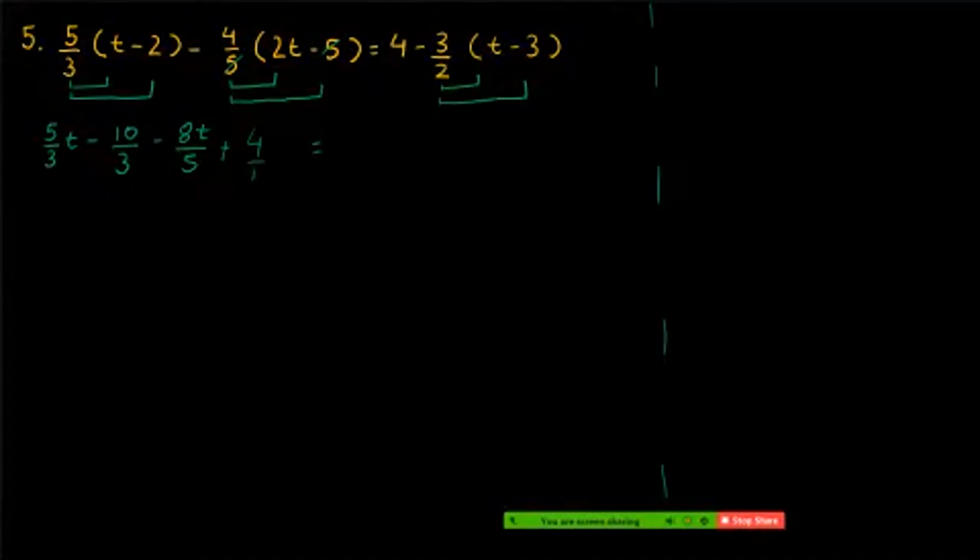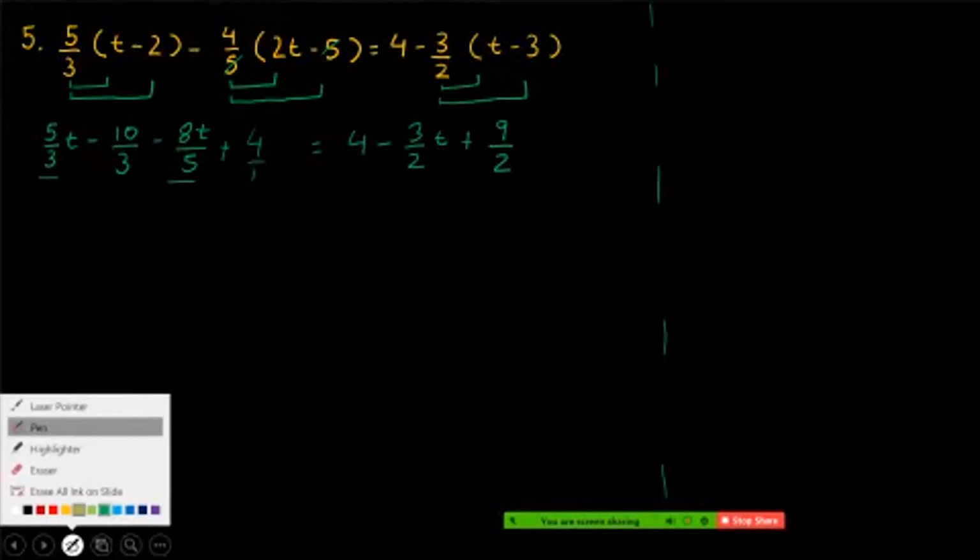So what we need to do here is also use the distributive law. So 4 minus 3 upon 2t, because times by that is just going to be 3 upon 2t, and then negative and negative, it will become a positive, so it will become 9 over 2. Okay, now this equation has been expanded. Now we just need to solve it. So 5 upon t, let me just get the like terms, and I'll use a different color for the constants.